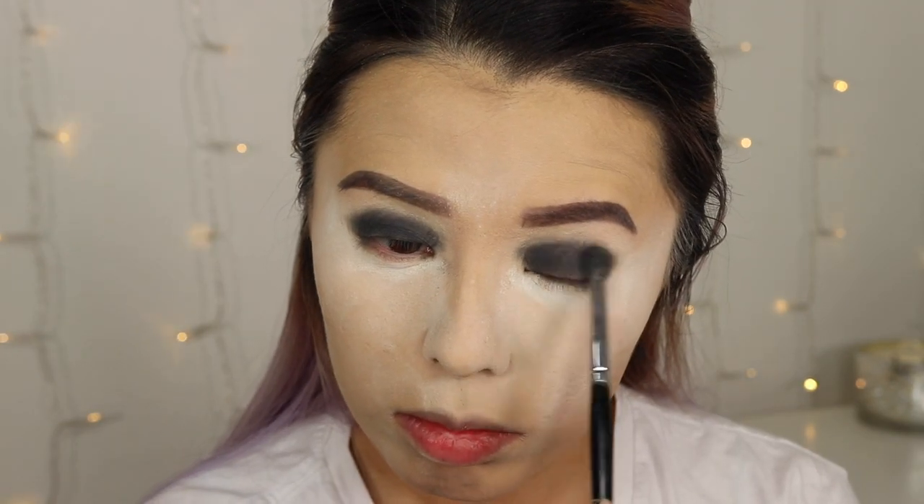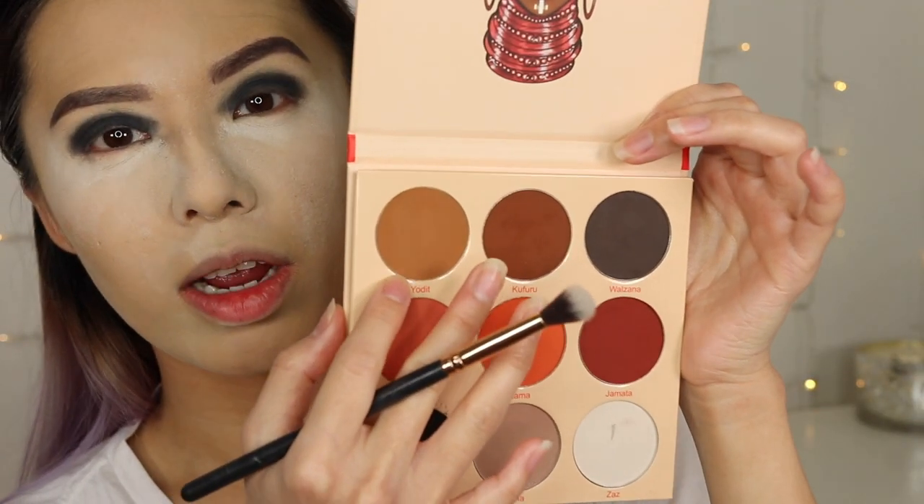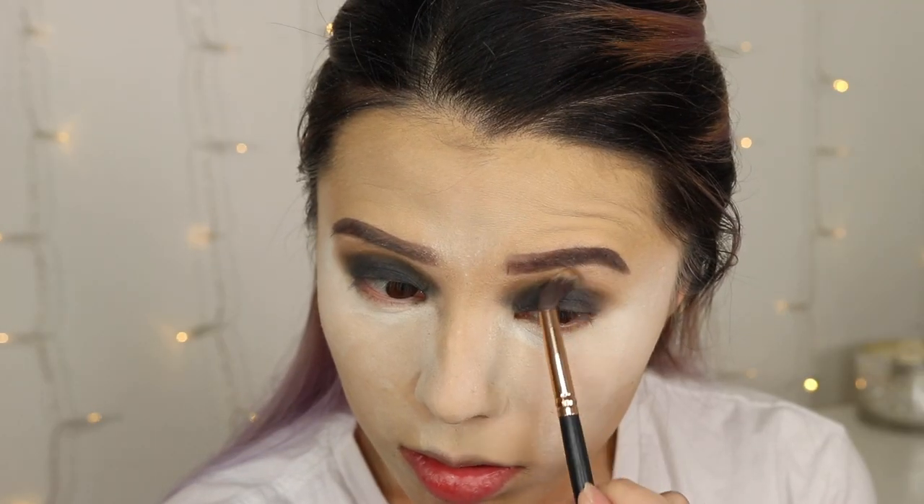I had originally planned that I wasn't going to blend my eyeshadow, but that's going to be too obvious — he's gonna know I'm doing it on purpose. So I'm gonna at least not blend it perfectly. Next, from the palette I'm gonna take this brown eyeshadow — I think it's called Yodet, I'm so sorry if I pronounced that wrong — and go over on top.